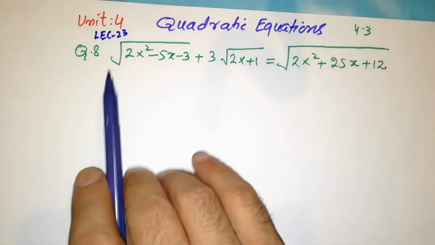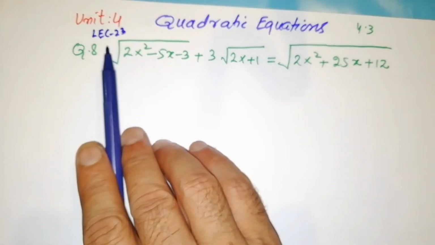हम टाइप 7 पढ़ रहे हैं। रेडिकल इक्वेशंस का सलूशन हम स्टडी कर रहे हैं। अपने प्रीवियस लेक्चर में हमने टू क्वेश्चंस सॉल्व किए थे, और यह लेक्चर भी इन कंटिन्यूएशन ऑफ द प्रीवियस लेक्चर है. So in this lecture we shall practice two more questions of this type 7. So see how we solve these two questions. Okay students, this is lecture number 23.